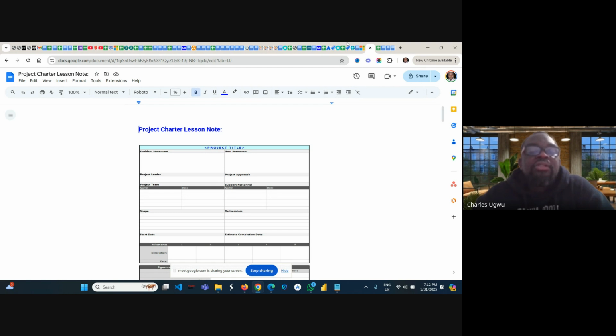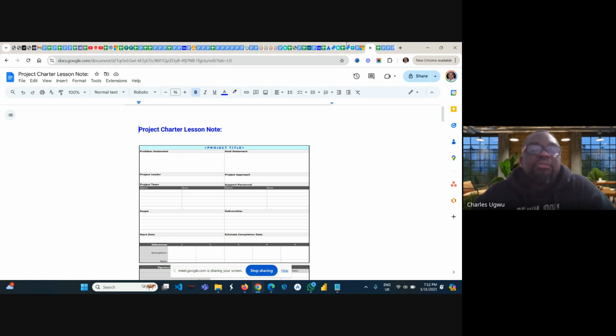Key stakeholders: sponsor John Doe, that's the CEO, project manager Jay Smith, users, SME owners, and end customers. Timeline for this project: project start 1st January 2024, beta testing April 1st, 2024, and full launch 1st July 2024.